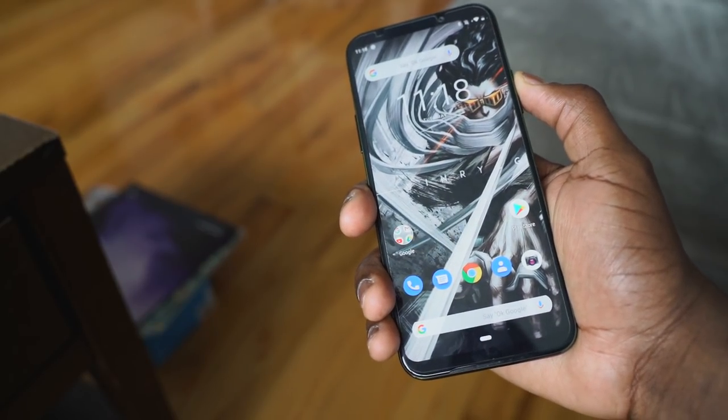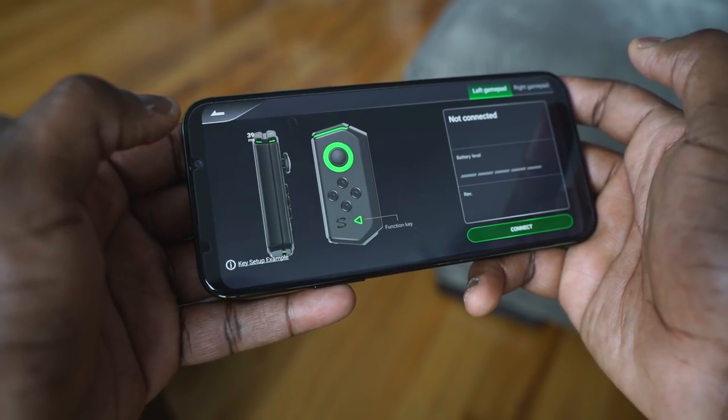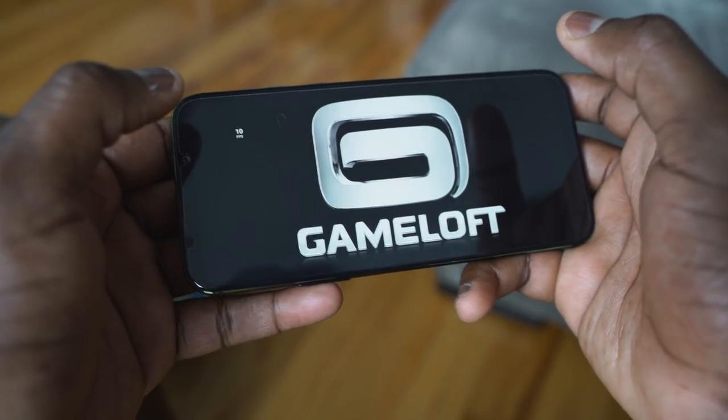Now, besides the cameras though, it's got a 6.39-inch display, which is Full HD+. You've got the Snapdragon 855 processor. It ranges from 6 to 12 gigs of RAM, depending on the variant you want, and up to 256 gigabytes of storage. So you can go as high as you want or as low as you want, with the lowest priced being 6 to 128.